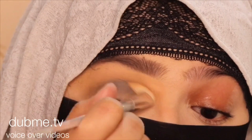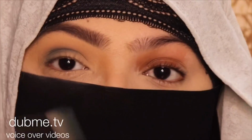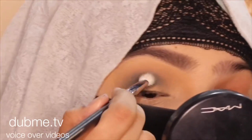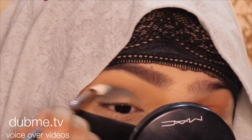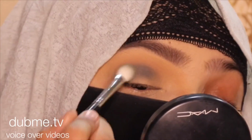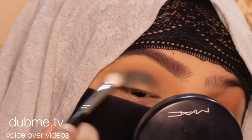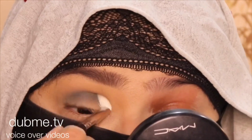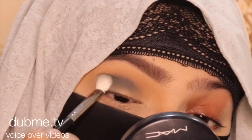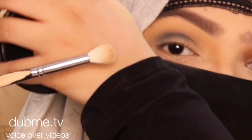So this is how I go back and forth with different brushes. Now I'm gonna go back with that brush that we put the blue with, and this is what we call blending. So you gotta blend till your hand hurts. But even if it hurts, you still gotta blend till you're done with your eye look. So yes, just taking my time and blending. I just love this. This is my favorite cardio.